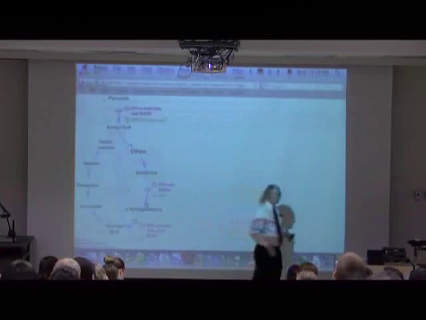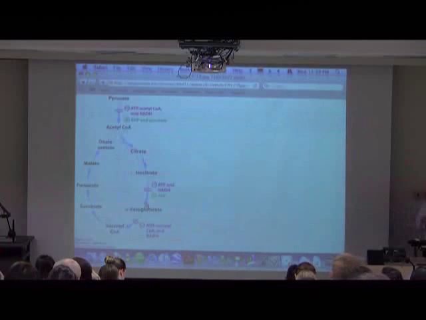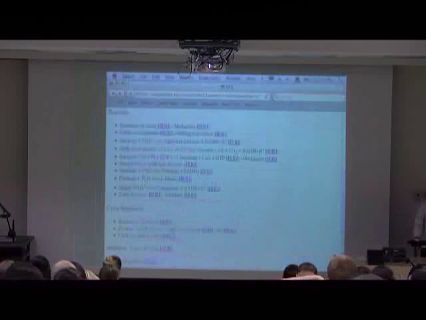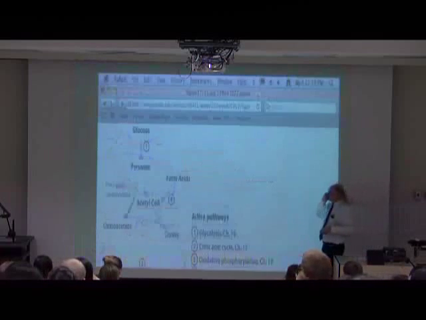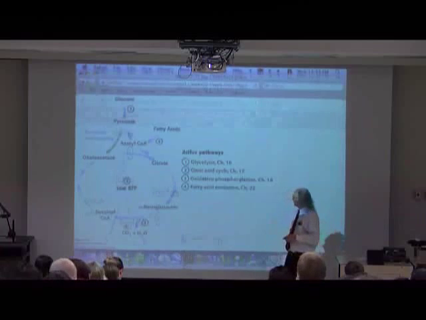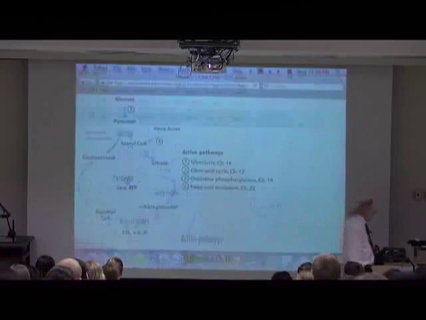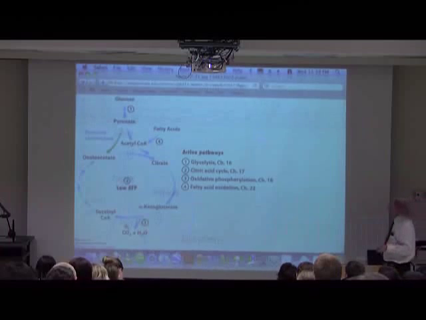Okay, so that's the regulation of the pathway. Now I want you to remember that NAD-FAD thing because we're going to see how that plays into metabolic control. Metabolic control is something I think you'll find very interesting. Okay, now, this again shows some relation to what's going on with the rest of the cell and the needs of the cell. Okay, we can see all these different pathways again interacting.